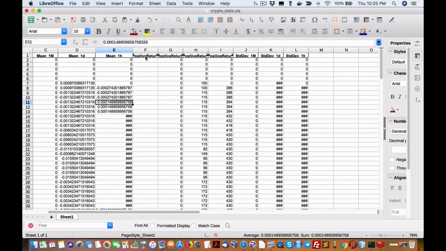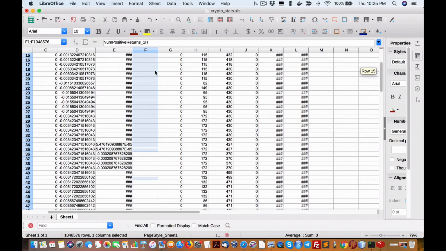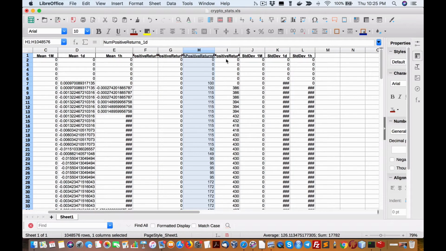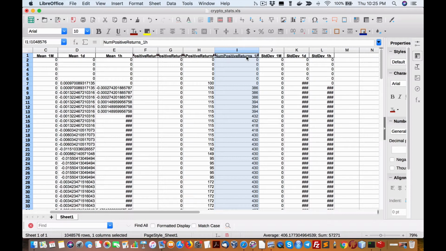Going back to the headers here, this is what I find really useful: the positive returns on the hourly, and then we also have monthly, so positive returns hourly, positive returns monthly. As I said, we don't really use daily. We just focus on the daily positive returns, as you can see here, and then we also have the number of. Okay, so this is hourly, and this is daily. So this is the number of daily returns over a certain fixed time, and then the hourly.